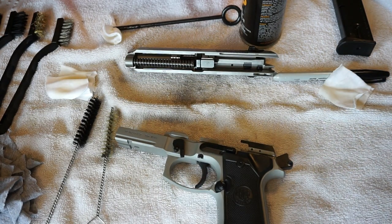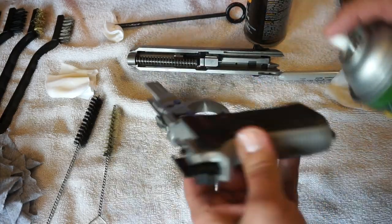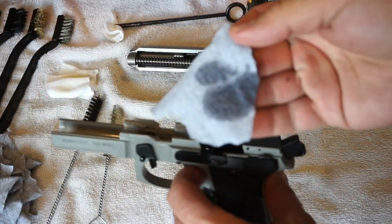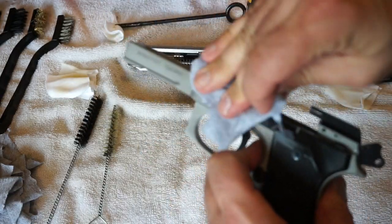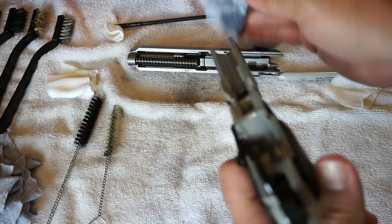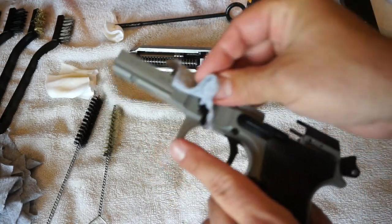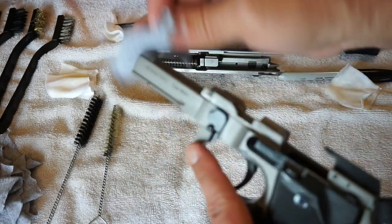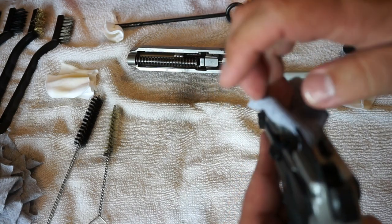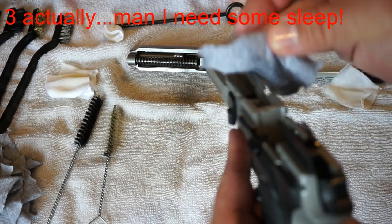Let's go ahead and take just a little bit of REM oil and just spray out the inside, especially get some down in that magwell. Go ahead and grab yourself a cut-up cotton t-shirt. I've already got these a little bit soaked so that they can start to do their thing. Now, this gun actually belongs to my father. I sold it to him, and he hasn't fired it since I sold it to him, and I completely went through and cleaned it once already. Now granted, that was probably about a year ago, I suppose. No, I guess it was more than that. It was more like 2 years ago.